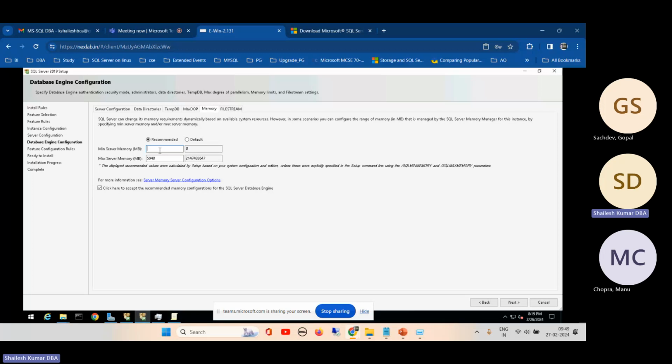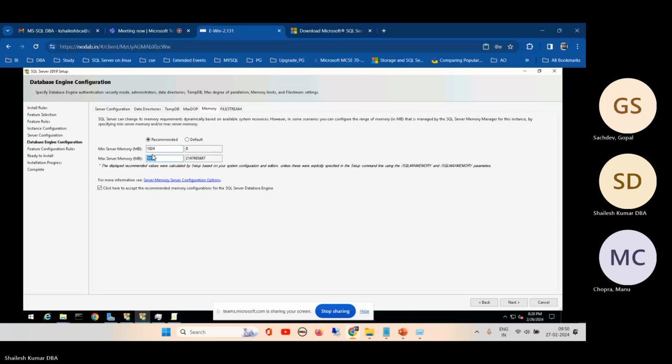So let's say we assign 1024, which is 1 GB, as minimum memory, and the max is 4096, meaning 4 GB. SQL Server can use at most 4 GB out of the server's 6 GB or 7 GB, whatever the server has.